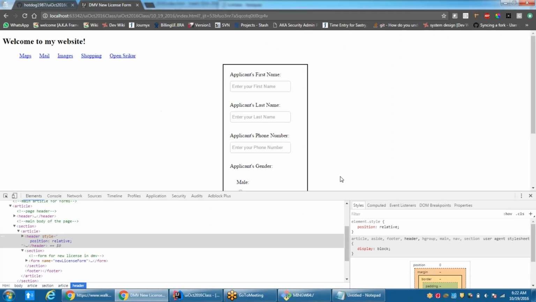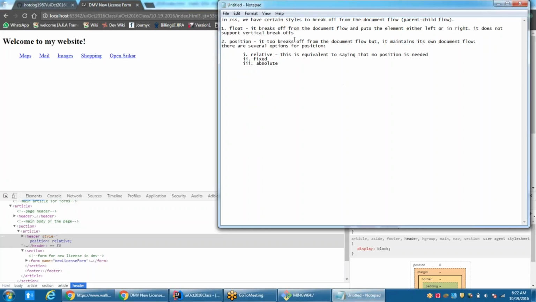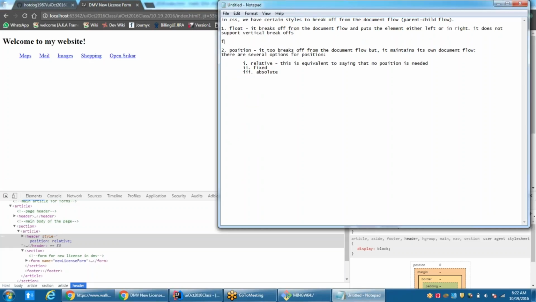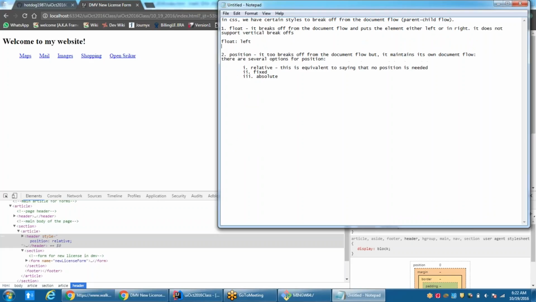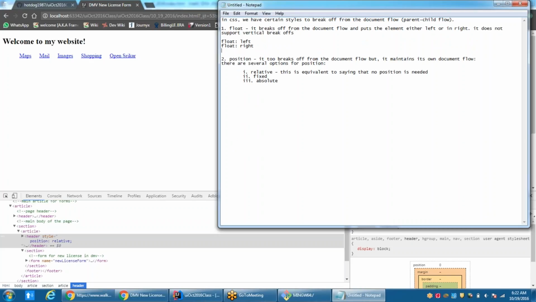We have seen float none, right? In float we have float left, we have float right, and then we have float none. Float none means I don't want any float, and if there are any floats, stop it.